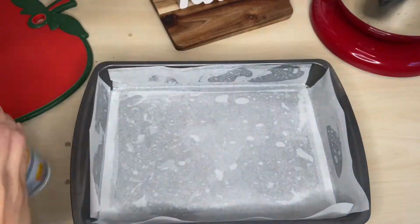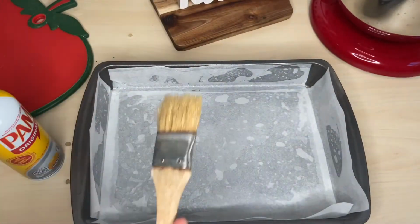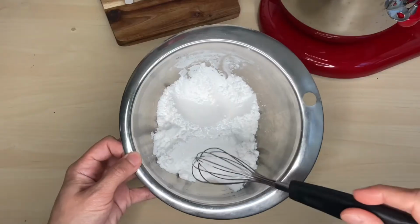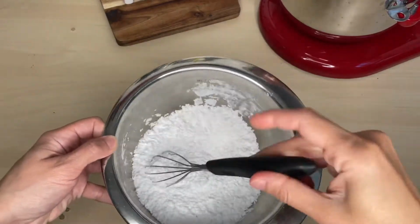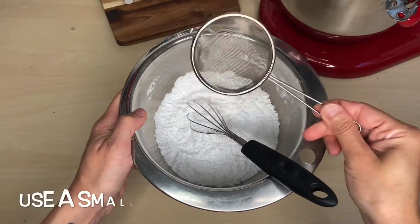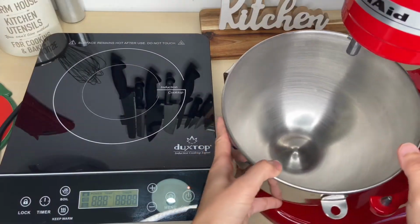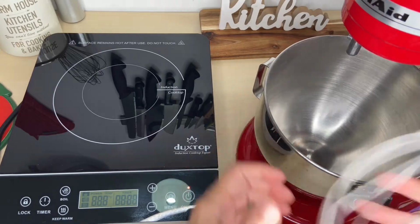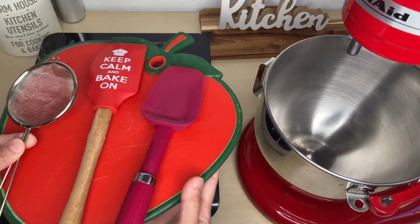Spray all the tools you'll be using after for getting your marshmallows out of the bowl and spreading. Mix half a cup of potato or corn starch and 3/4 cup of icing sugar and set aside. Make your life easier and try to have the pot and mixer very close. Also, all the tools you will need later.